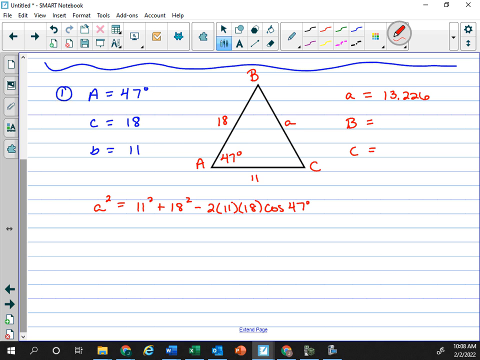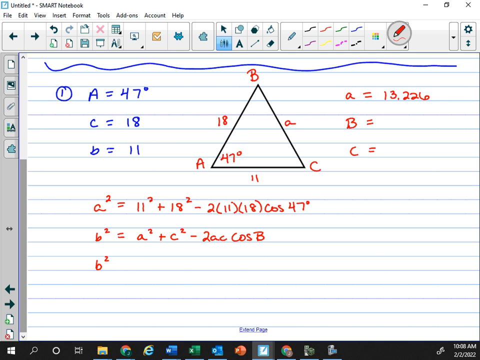I'm going to find angle B next just because alphabetically that's what I'm going to find. So let's think about what this equation looks like for B. It'd be B squared equals A squared plus C squared minus 2AC cosine of angle B. So algebraically, how do I solve that for angle B? How do I get all the other stuff on the other side? Max, what do you think? You like subtract and divide this stuff and then do inverse cosine. Perfect. You subtract and divide the stuff.